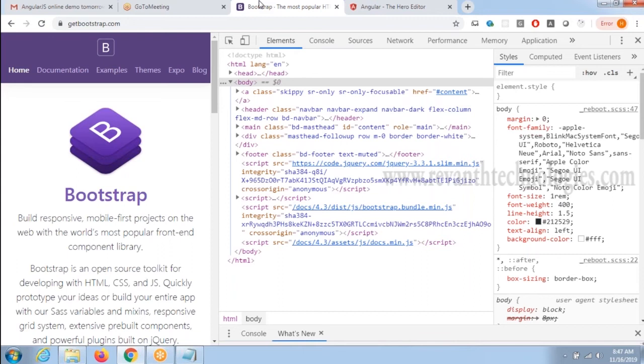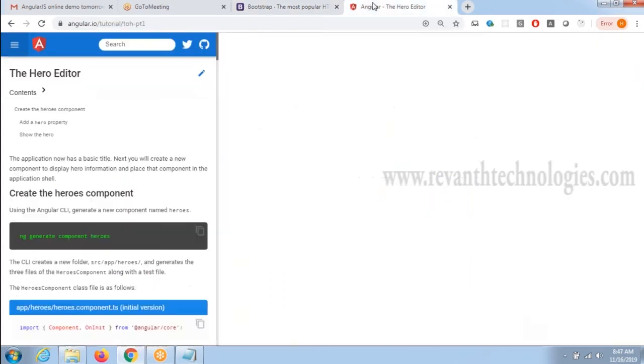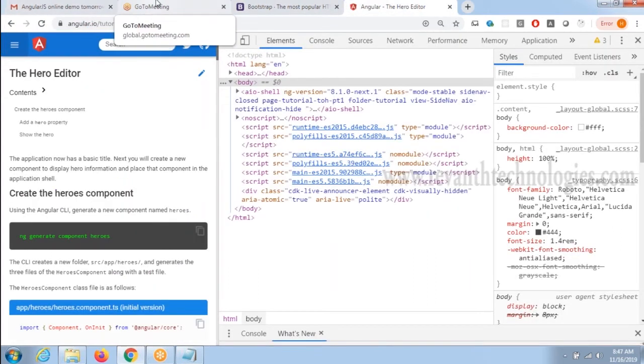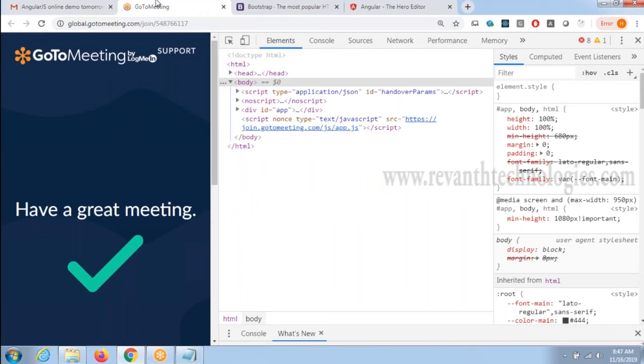Whatever topics I have explained until now, and whatever topics I will explain, all of those I will explain through the API documentation. You don't need to bother about that. I will show you that API documentation also. We'll discuss everything through the API documentation.